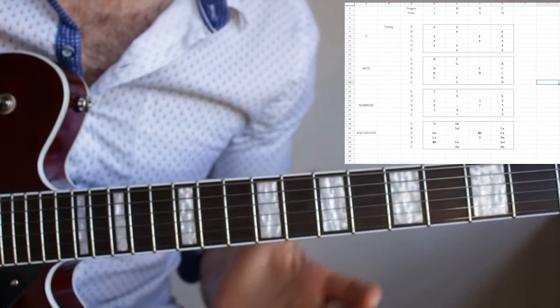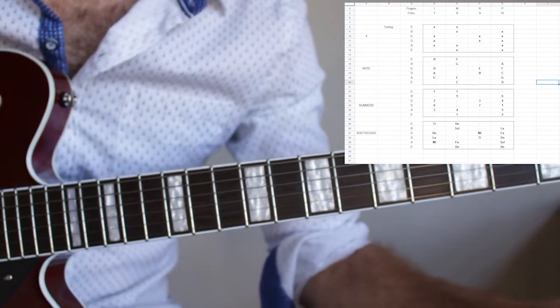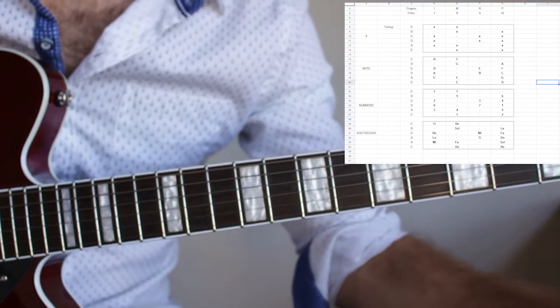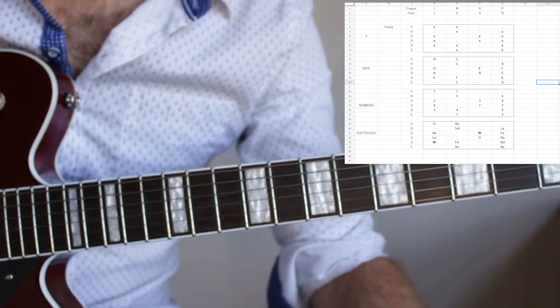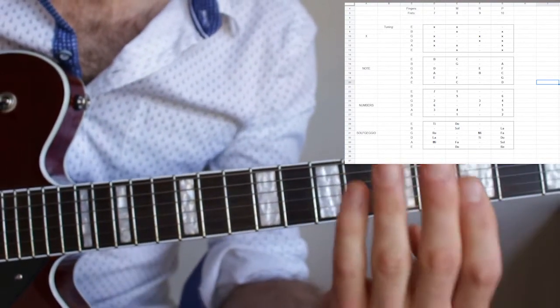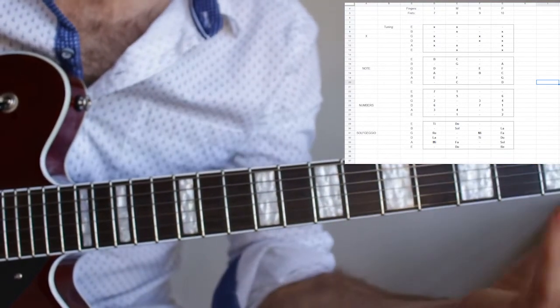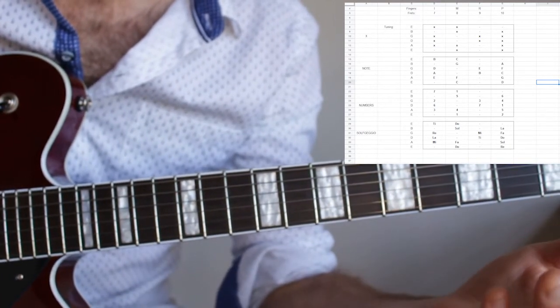So I'm going to go through them very quickly, and I'm going to have on the screen a graphic that will show you, and you can also just find this later. I can share it with you. And that graphic will show you where to play. I'm going to play each mode with finger positions, then with the note names, then with the numbers, and then with the solfeggio. And I'm going to try to hum or sing them along, okay?